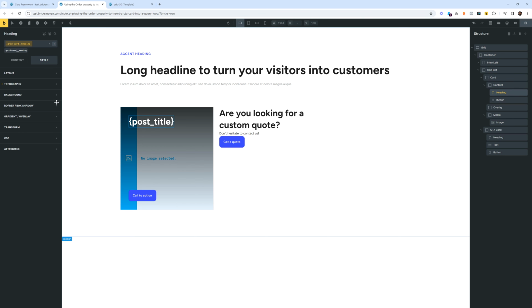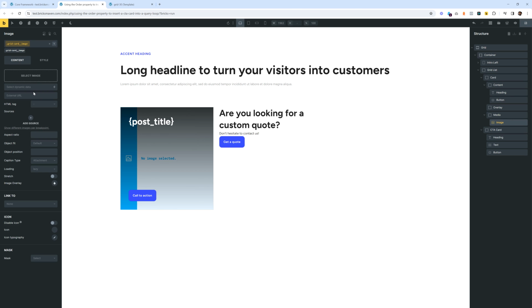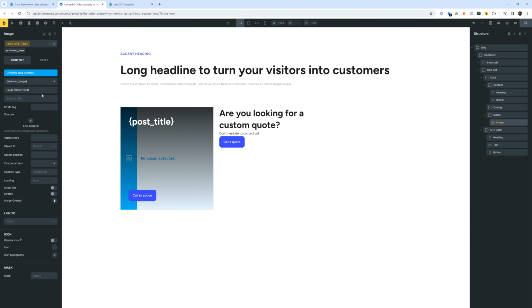Image. I need to add the dynamic data to it. So featured image. I need to give it an HTML tag and set the object fit to cover. As for aspect ratio, if I look at this, it's maybe 4:6, I think.